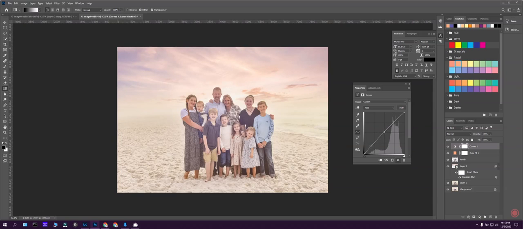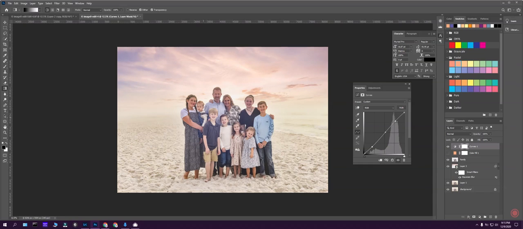Then I'm going to come down here toward the darks and see how I'm just increasing the contrast. You just need a little bit, and what they call it is the S curve. Some people go this way, where they bring the midtones down and the highlights up. And that's the after. Here's the before. It's ever so slight, but see how it just gives it a little bit of punchiness. And if you want them a little bit darker, you can do that.